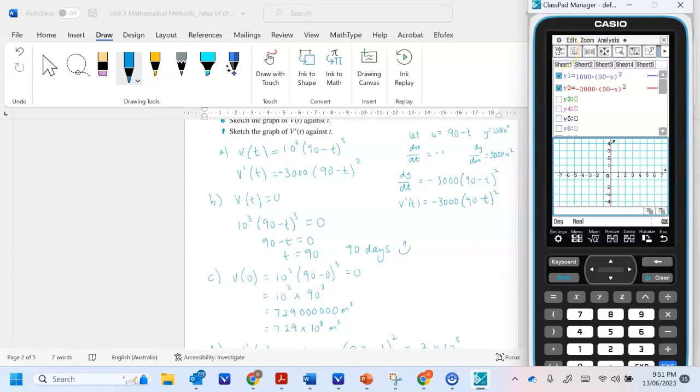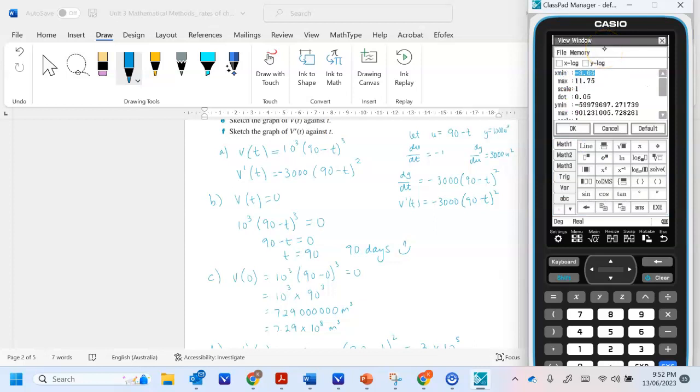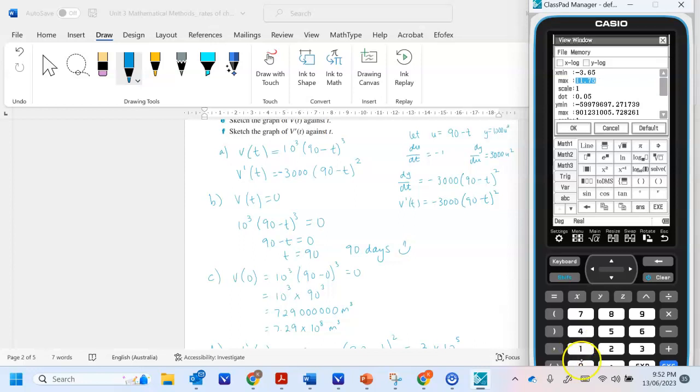All right. We might not see anything because we're working with quite a large volume. So you can press these buttons up the top. I press this one here. We don't see much, so I'm going to change my window using this button. My x minimum, I don't want to do 0, so I'm going to do negative. Negative 3.65 is fine. Let's change the max to, what were we going to, 100?